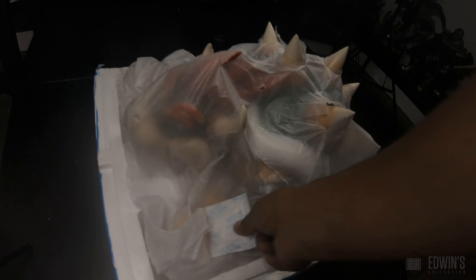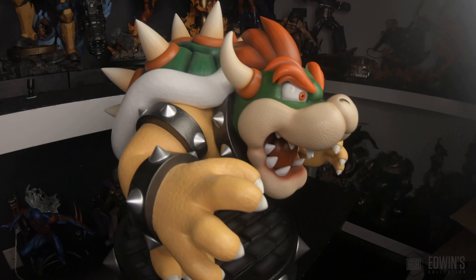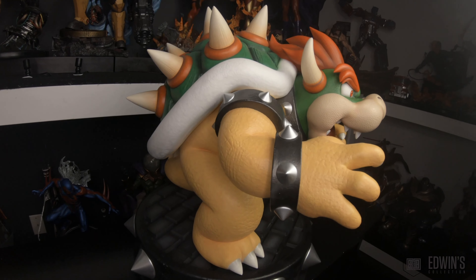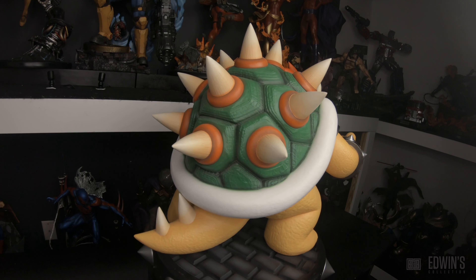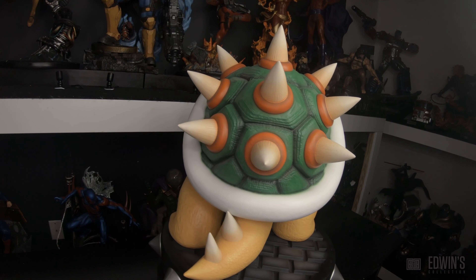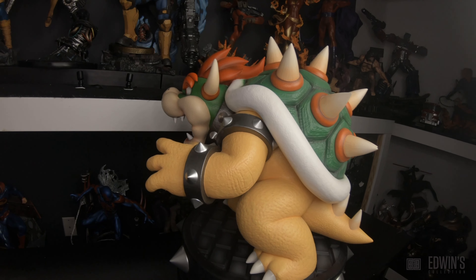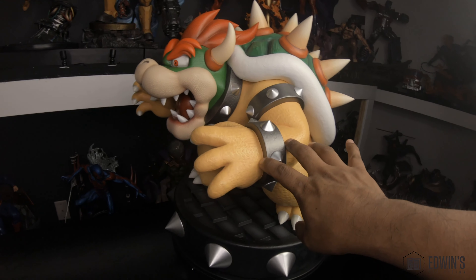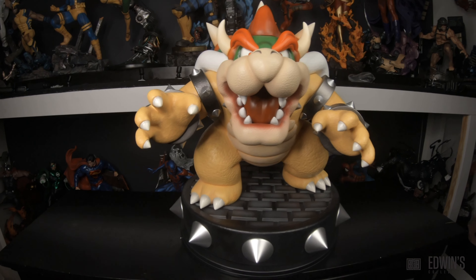Looking at the overall appearance, when you first see it, it's very impressive. He has nice colors on the whole body and good textures. There's a reptilian look and feel on the actual skin — you can see that texture on the legs, body, and arms. The face has a different pattern with a reptile or snake-skin type feel on the green. The mouth and back look pretty cool. As far as design, it's pretty well done with a turtle-shell look on the back.